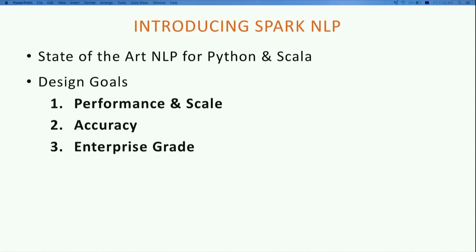First goal was to substantially improve the performance and the scale that you can get when you build NLP applications. Second goal was accuracy. Because in the last 2-3 years, you may have not noticed, but there was a deep learning revolution, right? Really it means that if you want to work on the highest accuracy models now, everything that was written more than 3 years ago is just not the most accurate by far. It used to be close in some circumstances, but that's just no longer the case.